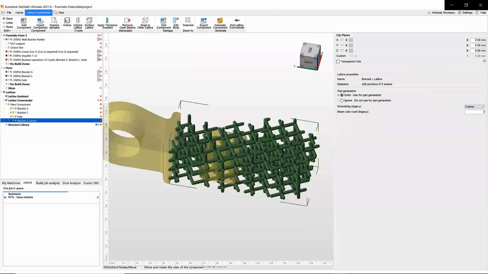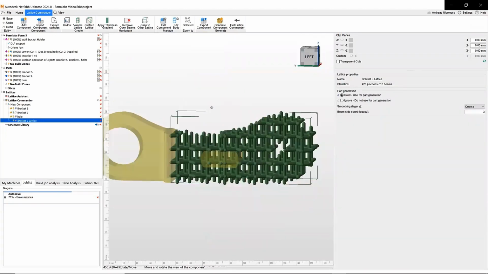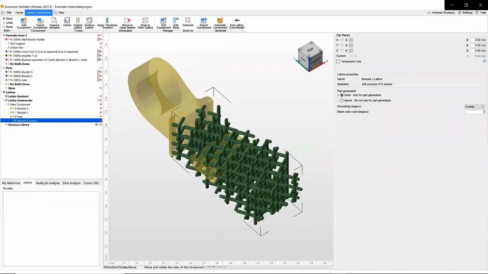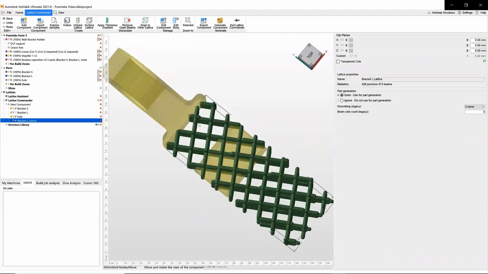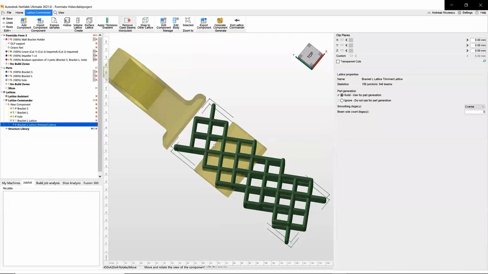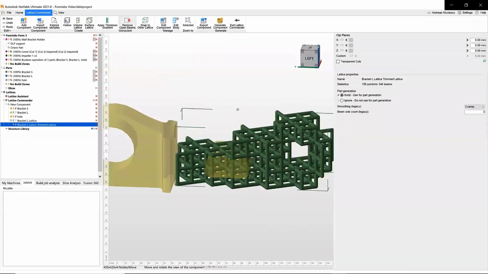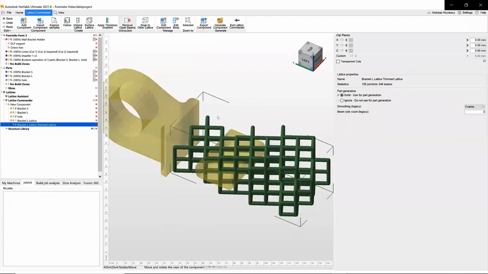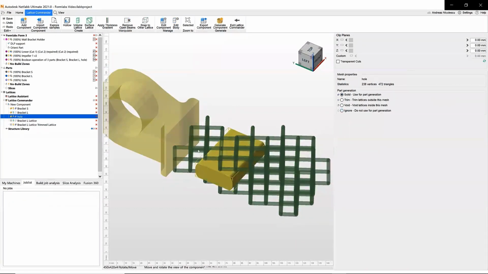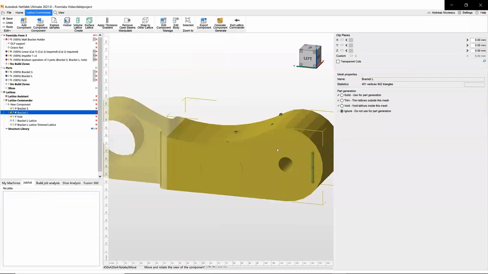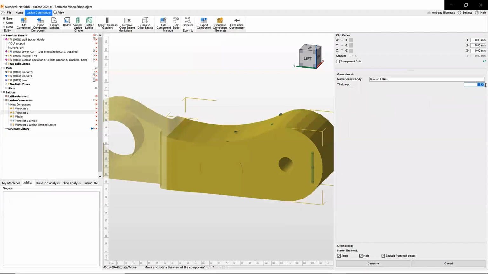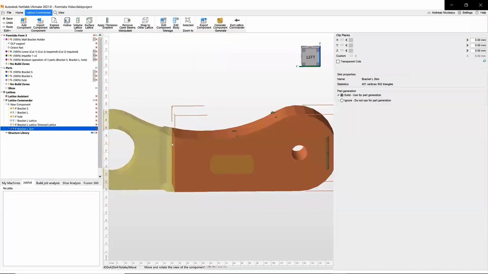The lattice itself can also be edited. I'm going to show how to automatically delete all open beams so that all beams are connected to a main grid. This is also going to reduce the amount of beams that exist. The lattice itself is not really helping us at the moment as we are missing the outer geometry of the part. For that we are going to create 2 additional skins on top of our lattice.